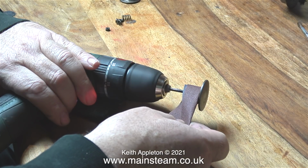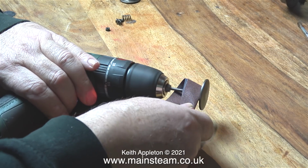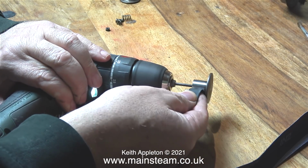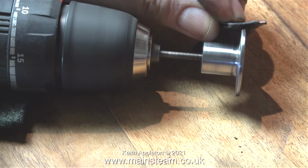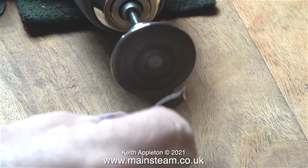I'm using 135 grit emery cloth to start with because these buffers are in quite bad condition. They're not just dirty, oily and grimy, they're also quite rusty. After using the emery cloth, after a while I changed to wet or dry sandpaper. Or should I say, to keep one particular viewer happy, silicon carbide paper. Call it what you like, it's sandpaper and you can use it wet or dry.